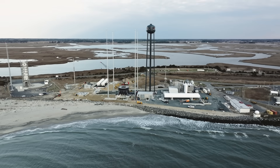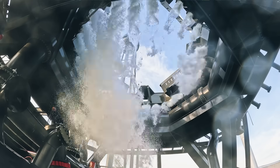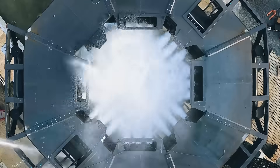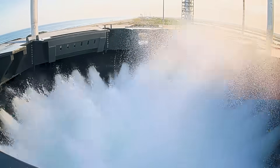From here on out, our objectives are to complete all the system activation and performance tests against all our test objectives. Once that's completed, the site is ready for Rocket and will be operational. With construction and activation in full swing right now, we look forward to opening the pad this summer.